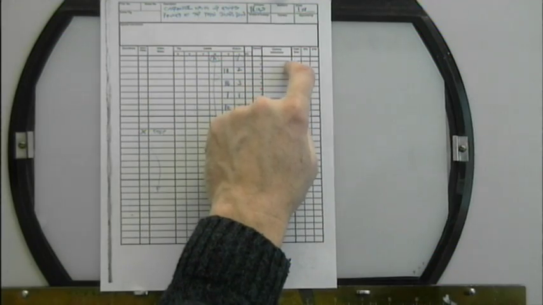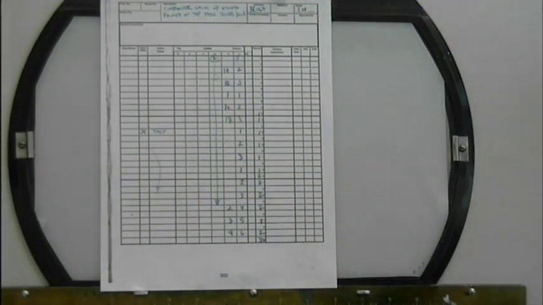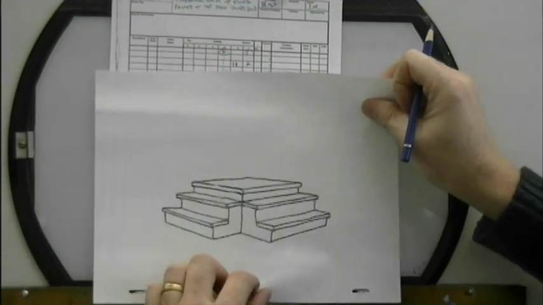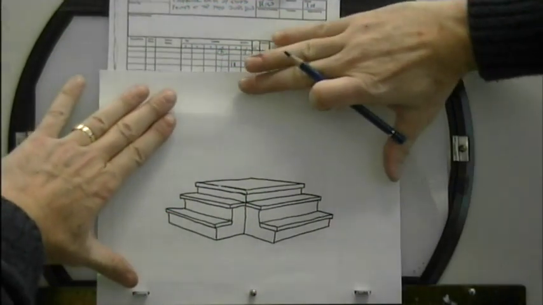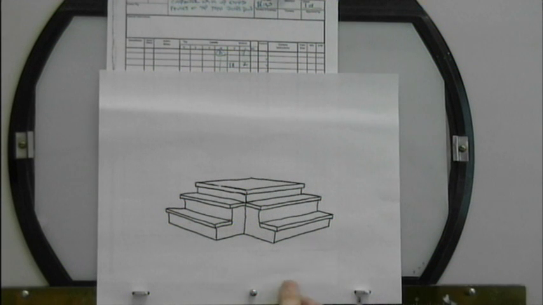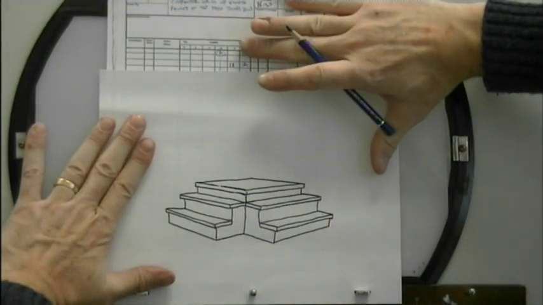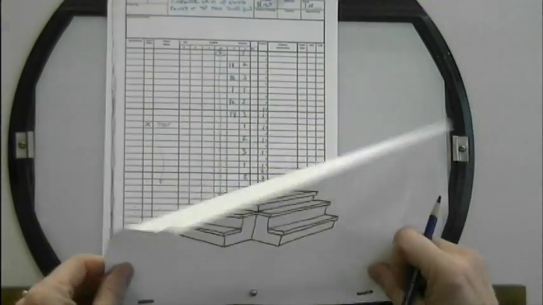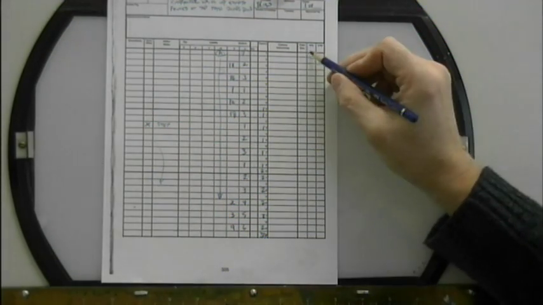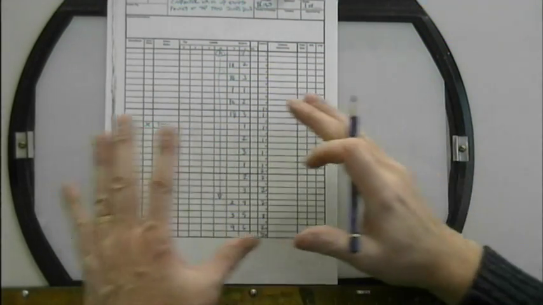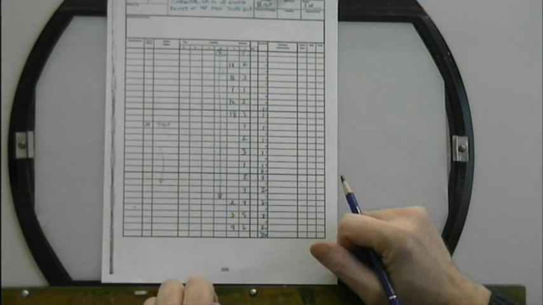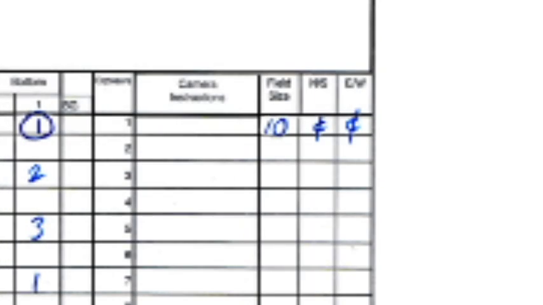So you have to use your field guide grid to determine what the field size is of this area here. Figure out what the field size is so that you're not shooting your pegs. I don't want to see any pegs on any pencil test from this point on. All right, we're shooting to an actual field size. So determine what your field size is and then write that in. It's not going to be any north, south, east, west, so we're not moving to an off-center position anywhere. It's a center, center, so you would write center, cent, cent. So if it's, let's say, 10 field, you write in 10, cent, cent. Right? That indicates that we're dealing with a 10 field center, center.